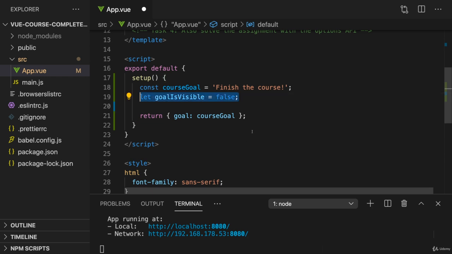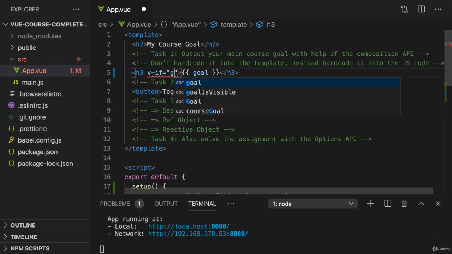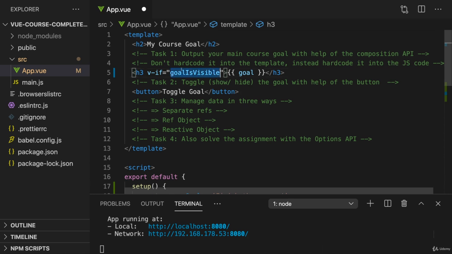So I have my data here, and I can return this here. goalIsVisible. That's the identifier I can use in the template. That here, after the colon, is my variable name that holds the value which I want to expose to the template. And now I can use this here with v-if and point at goalIsVisible, which now is available in my template.